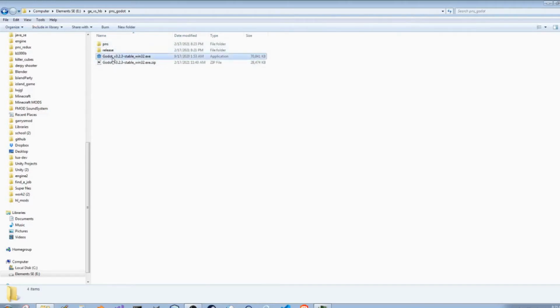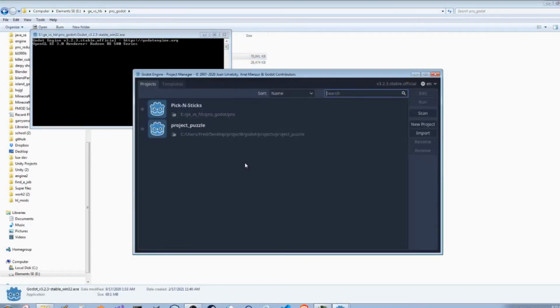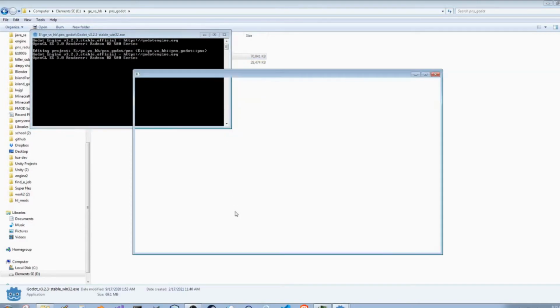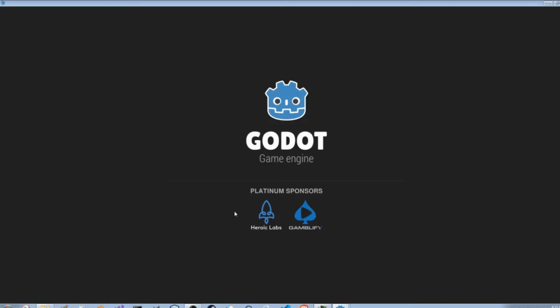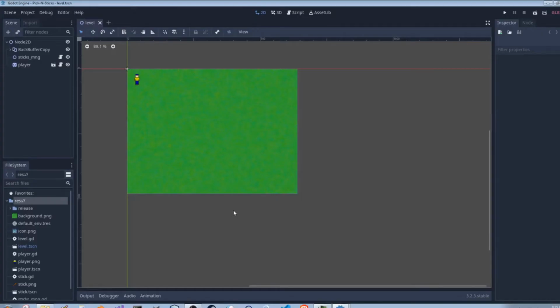The Godot one, let's open this. Hopefully this won't kill my computer. This is the first time I've ever used the Godot engine, so I'm still new to it. It's weird. It does things that I don't quite understand. I haven't used it as much, so this was kind of a learning experience. It reminds me of Unity somewhat, but it's still a little bit different experience.